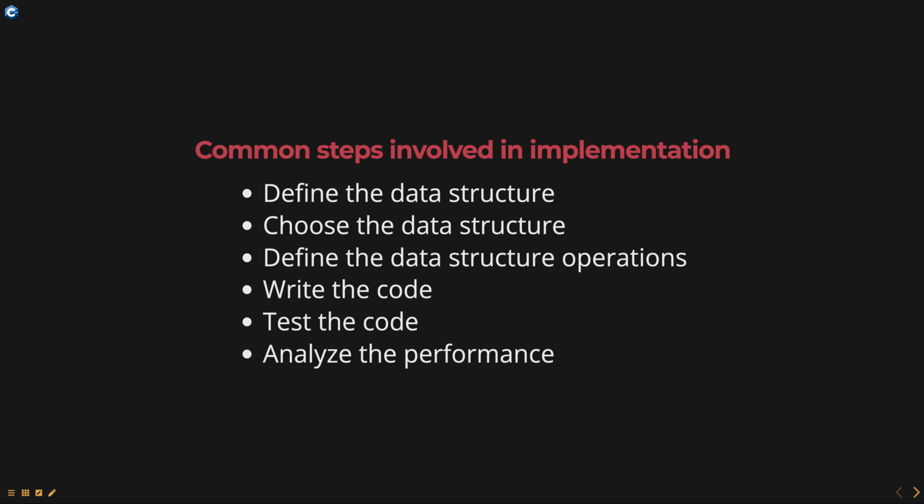Define the data structure. Determine the type of data structure that is best suited for the problem being solved based on the requirements of the application. Choose the data structure. Choose the specific implementation of data structure based on the language being used and the specific requirements of the application. For example, there may be several implementations of a linked list, such as single linked list, double linked list, and circular linked list.